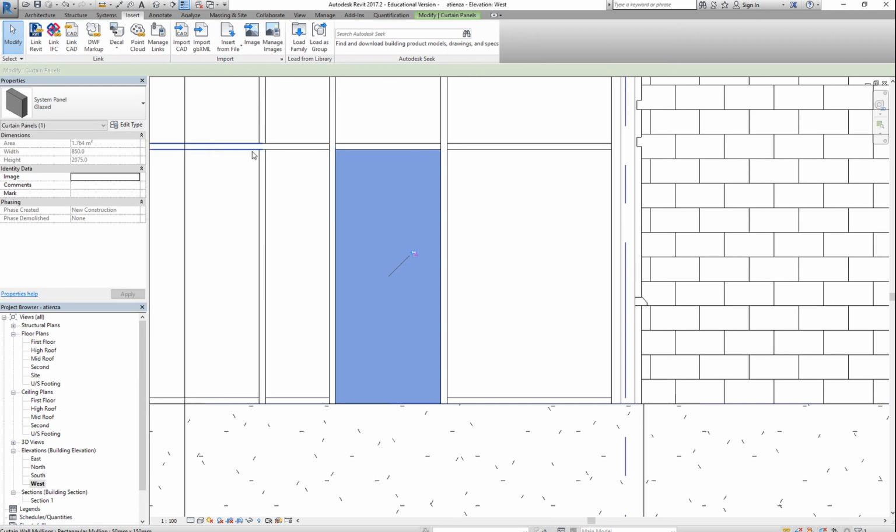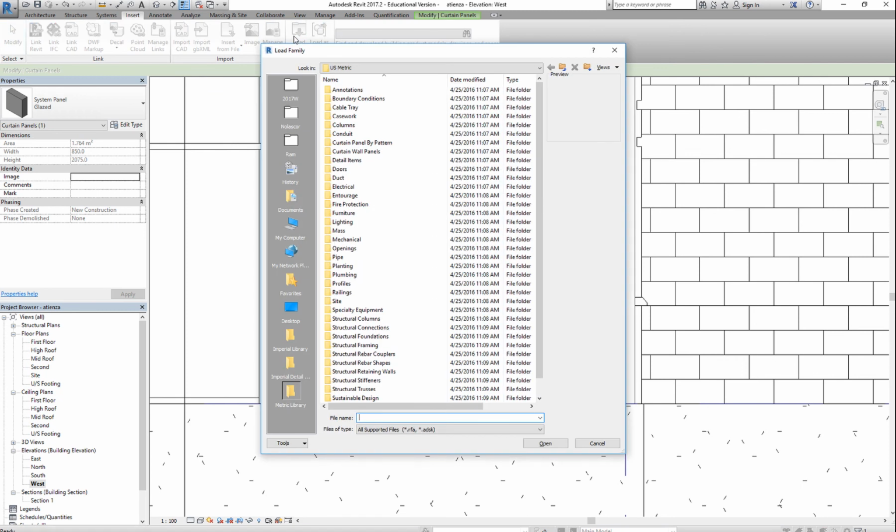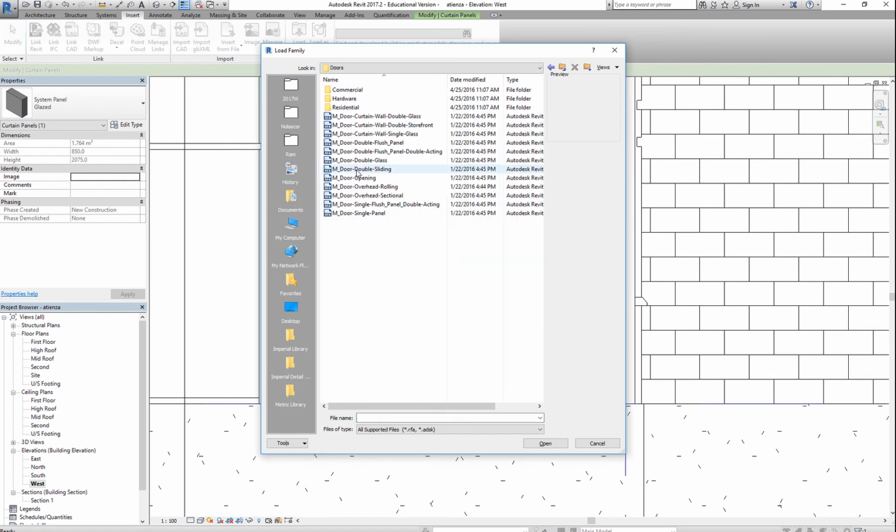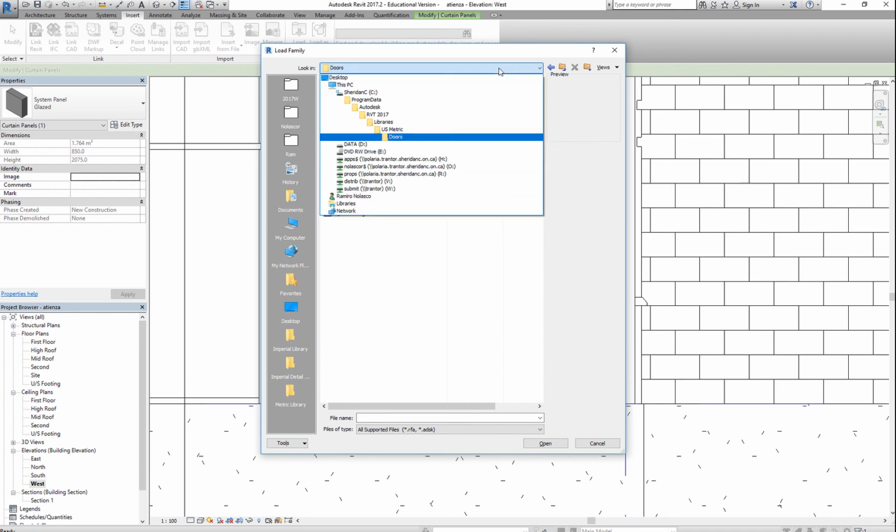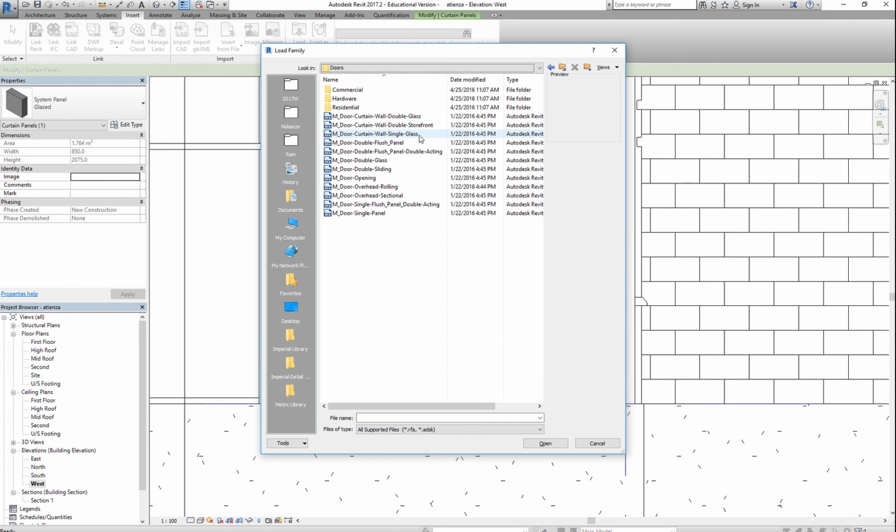So I missed a step, no problem. I just go back and say insert, load family, doors, and make sure you are in the metric option or folder. You have here a single glass door, curtain wall single glass door.